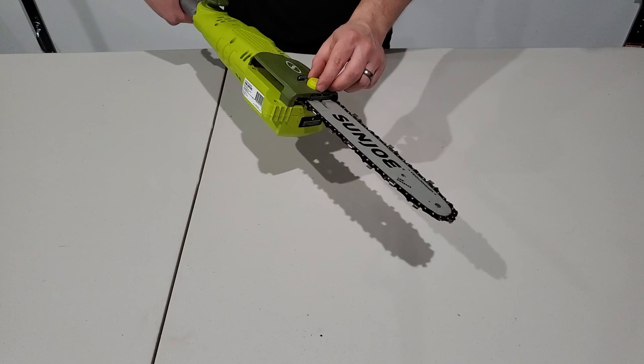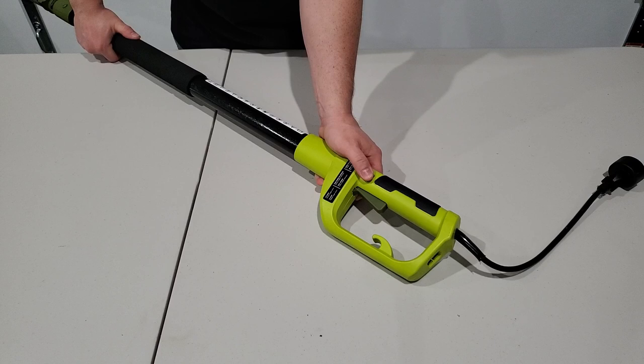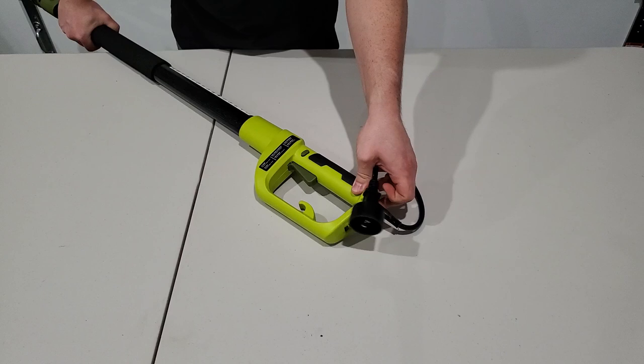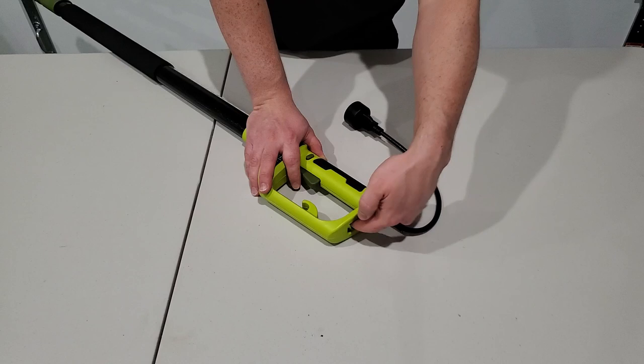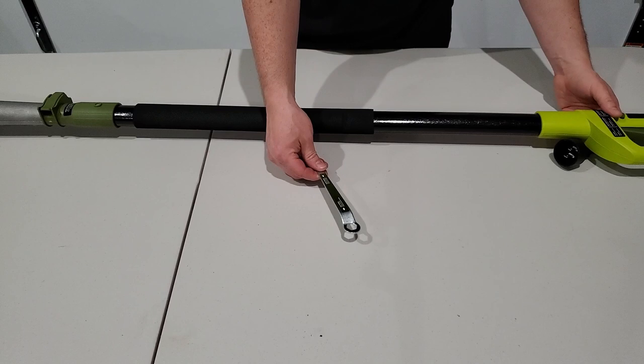You will have to loosen up the cover to tension the chain and then crank this back down. It has a cover that pops off and a wrench you can put on it. On this side you've got a trigger with a hand guard and a thumb activation safety that you have to push in every time you pull the trigger — this is meant for a right hand. The cord is pretty short so you'll definitely need an extension cord; I recommend using a 14 gauge extension cord at least, if not a 12 gauge. It does have a little section for bringing the extension cord in and hooking it around, but I think that only works with a 16 gauge cord because my 14 gauge couldn't take a bend radius that small.